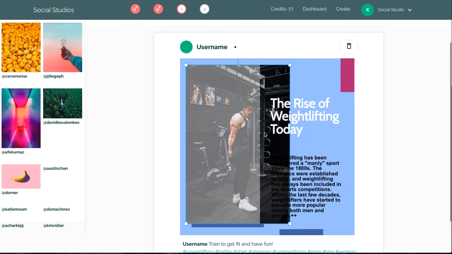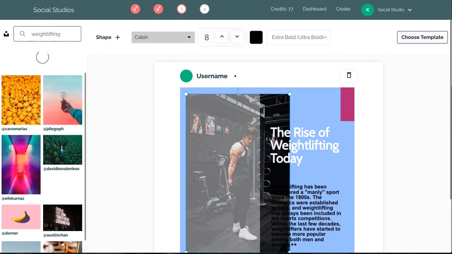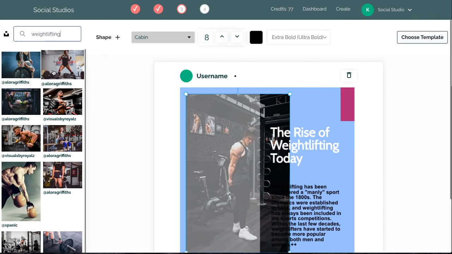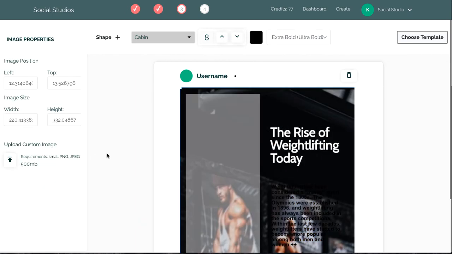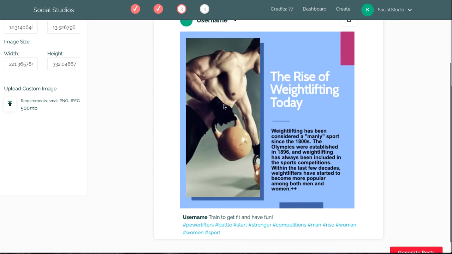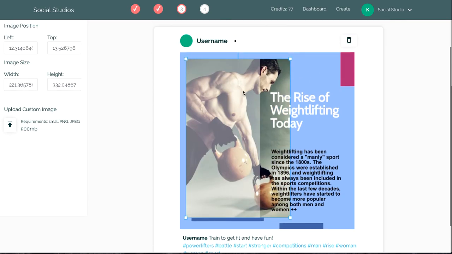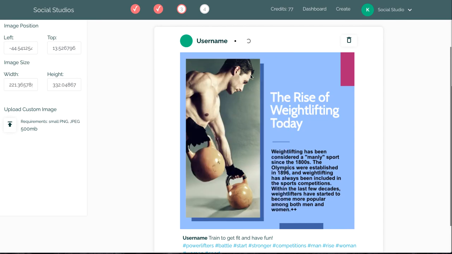So let's go ahead and go online, and in this search bar over here, you can just about search any type of image. So let's type in weightlifting, and it will go and fetch these images for you. And you know what? I think this is a good image for this. So let's go ahead. Once you click it, it will automatically bring it over here, and you just have to click out of it. And you can move this image however you want. You can move this image to the right and make it fit within your screen however you want. As you can see, it's moving around, and that's it. That's all that you need to do.